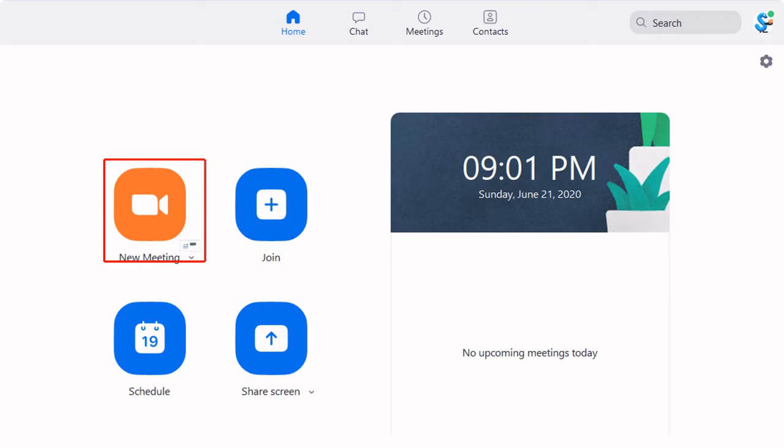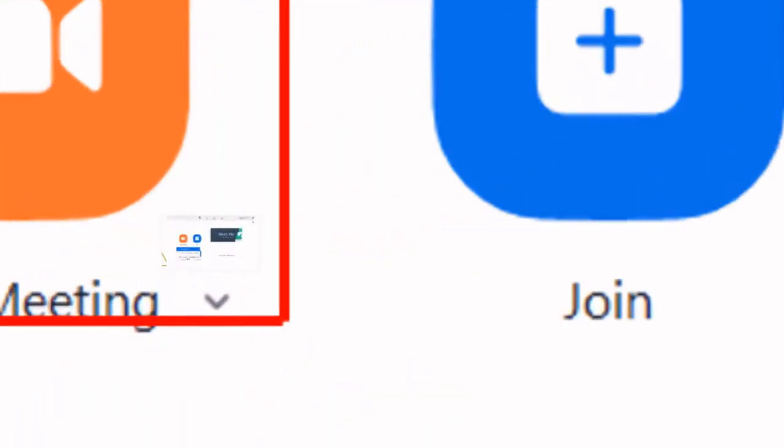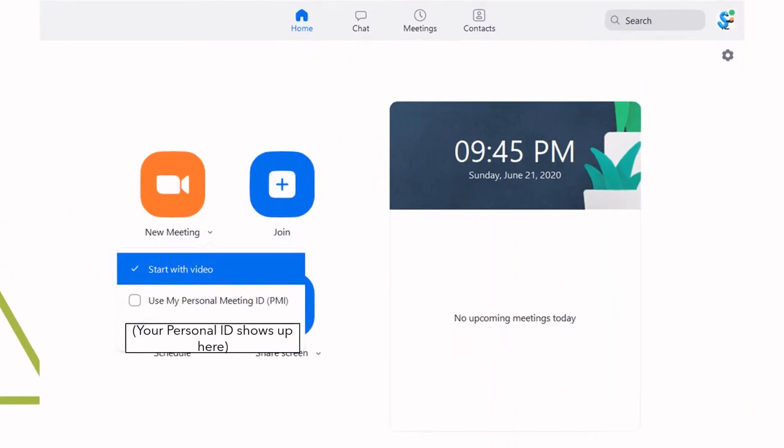So after you click the arrow next to New Meeting, it gives you these options. So take a look at them. Using your personal meeting ID is something completely separate, so I want you to ignore that for now. I'm going to talk about that when I show you scheduled meetings. Anyway, you have the option of beginning this meeting with or without your video. As I said previously, you start the meeting by clicking the orange New Meeting button. So now we can move on to scheduled meetings.